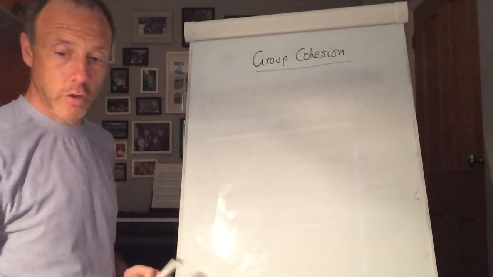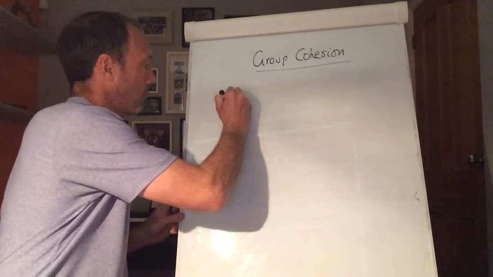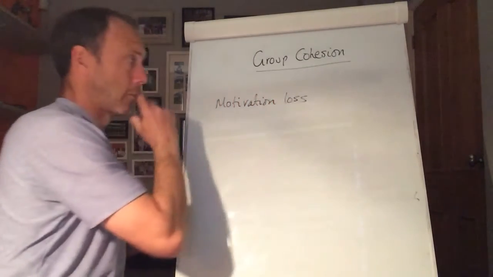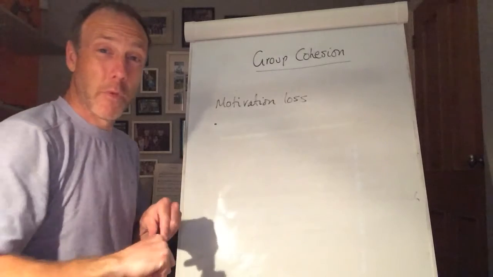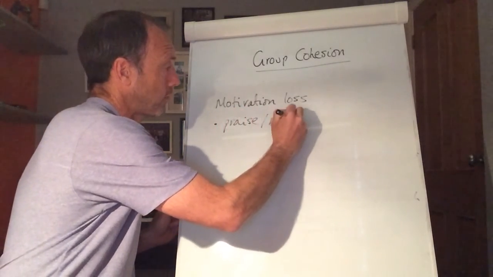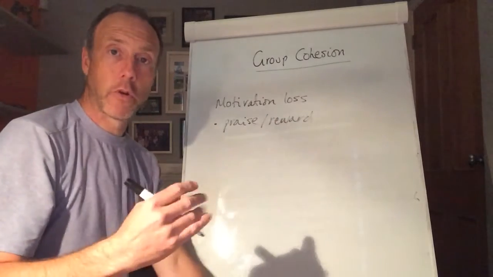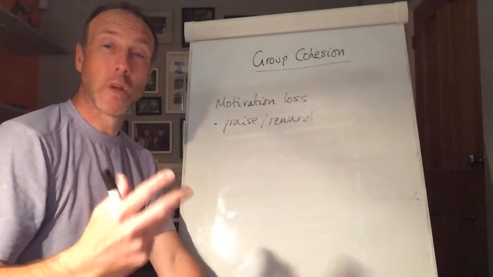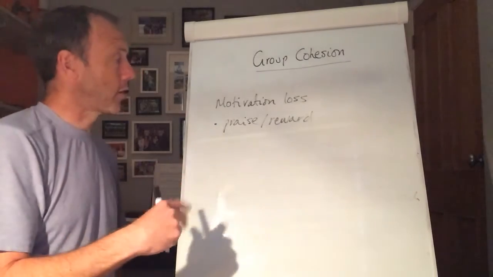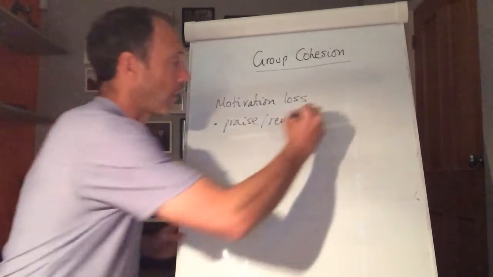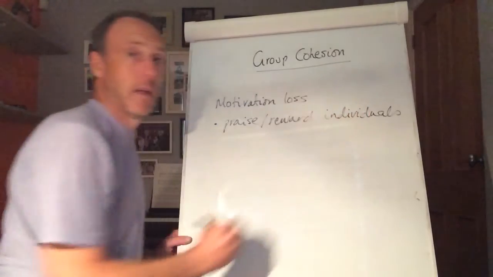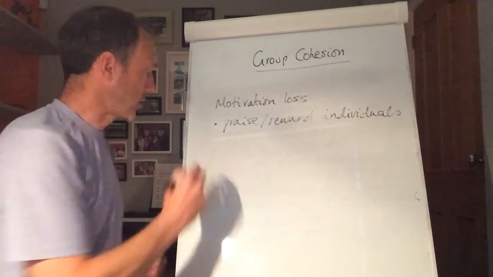What about motivation loss? Well, the most obvious one is praise and reward. Okay, absolutely critical for a coach to continue to praise and reward individuals. Remember, this is the personal approach now, not the team ethics, so the personal approach. So to praise and reward individuals, I'm going to put that on the end there to make it really clear, so we can maintain levels of self-esteem.